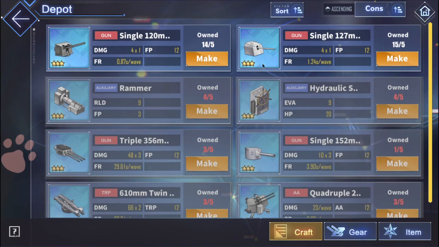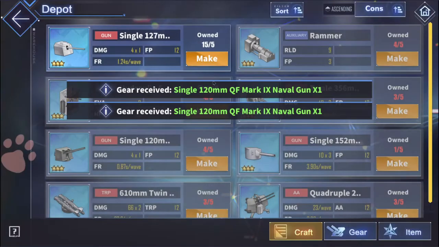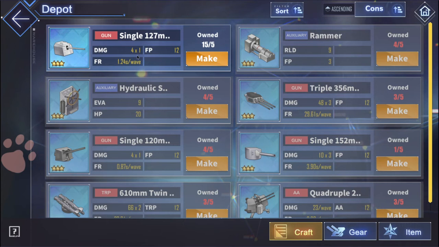These ones aren't that good. Times 1, 4 times 1, it's 12. This one's quicker, but it's the same. It's the same damage and same firepower, so I'm just gonna use this. Yeah, I'm not making any of those. Those are bad.